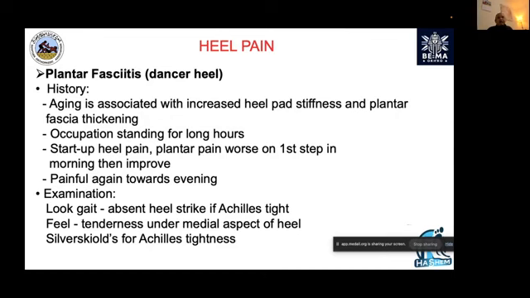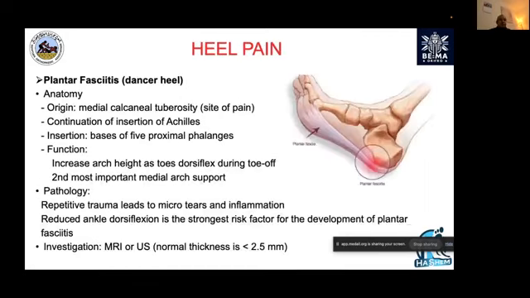Because you understand that the fascia is underneath the foot, attached to the tuberosity and going in continuity with the Achilles, when the Achilles is tight, the plantar fascia is under stretch. And to be honest, from my own practice, releasing the gastroc is very, very helpful to patients who have tried all non-operative treatment and haven't responded.